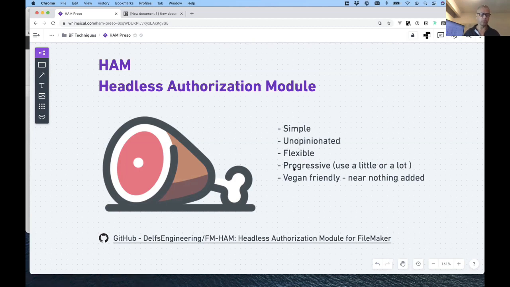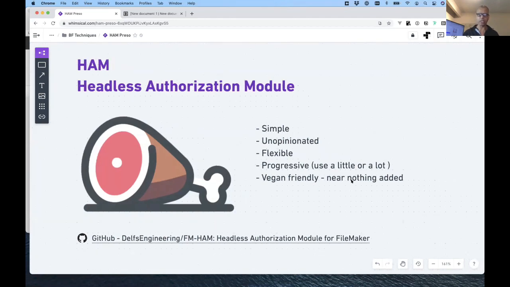I also wanted to be able to implement something into an existing system. We have a lot of systems. The user comes up and says, "Oh, can you add this one little feature so that they can only see this one box on the screen? They can only see that checkbox if they're a super user." Normally we would go in and do some kind of visible calculation, check some privileges, and have the actual code that defines whether that user can see it attached to that visible calc. And if you think about the architecture of code, now you have this repetition of code and opinion as to your business logic all over your application, which makes it very messy, in my opinion. We call it vegan friendly only because there's nearly nothing added to your solution.